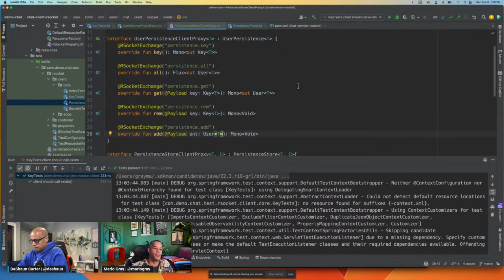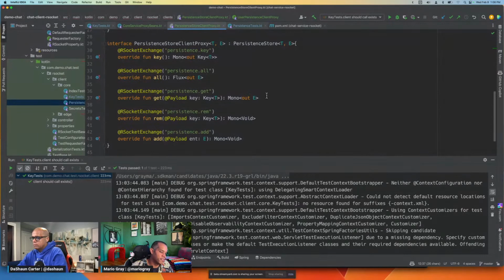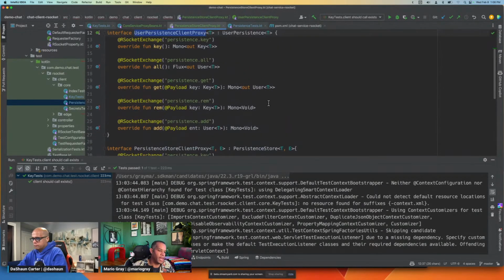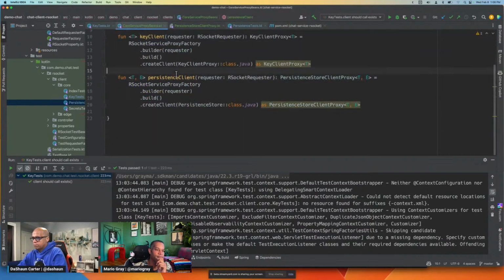Okay. So now that we got rid of one generic argument, we could probably suss out that, well, if I use the user persistence client's proxy, instead of just a generic persistence store, then I might be able to get away with having those arguments collapsed.